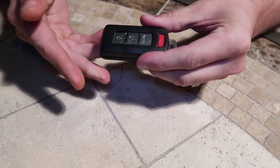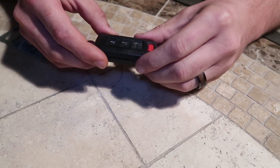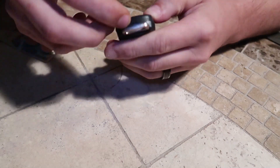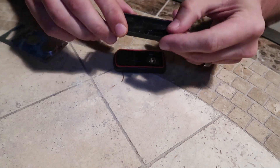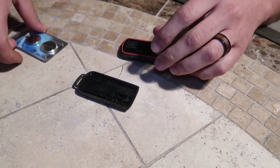When this dies it creates problems, and you just don't want that. So instead of taking it to the dealership, what you can do is right here — there's a spot where you can stick a little flathead, a little knife or something like that, and you can crack it open like I've previously already done for instructional purposes. Once that opens up, you have access to the battery, which I've already removed.